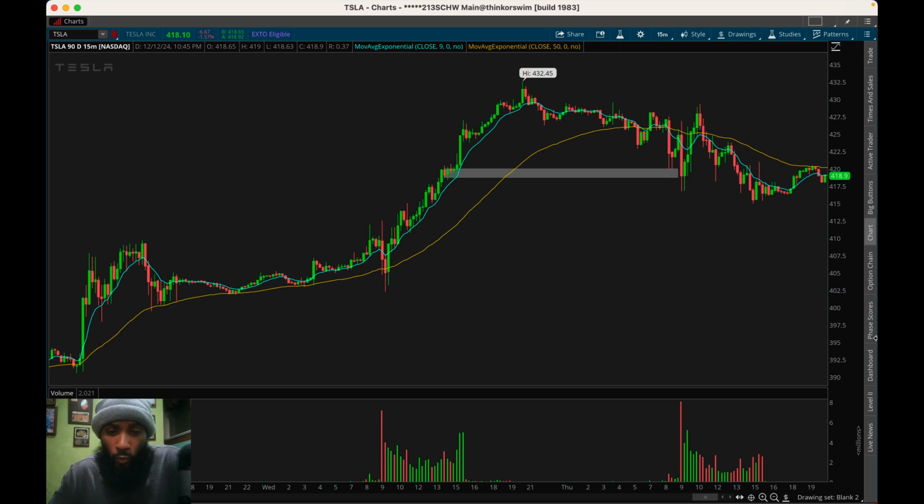So in this video, we're going to talk all about how to get the best levels so you could get the best entries and make more money on your trades. So we have Tesla here on the chart, and we had a huge move yesterday. Now, it would have been amazing if you were able to get an entry here at the bottom and eventually ride this on up. And that's exactly what I was able to do. And I created a whole video on Instagram Live the night before of this exact level holding up.